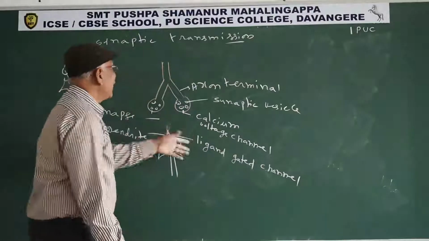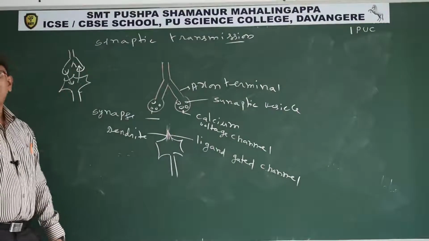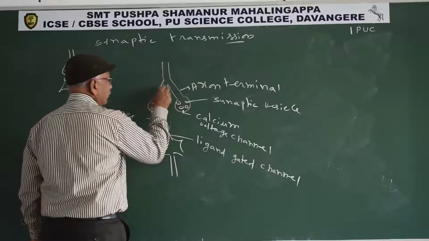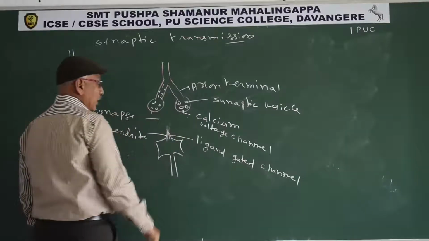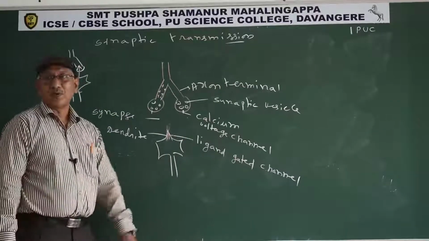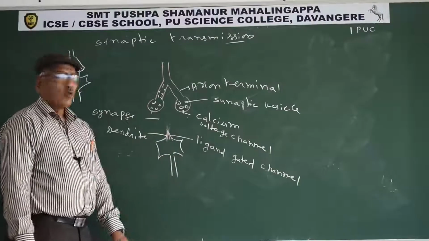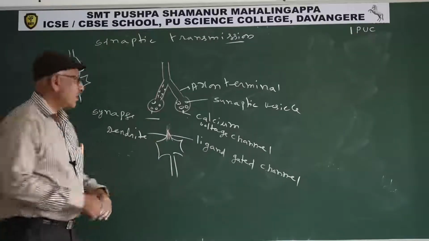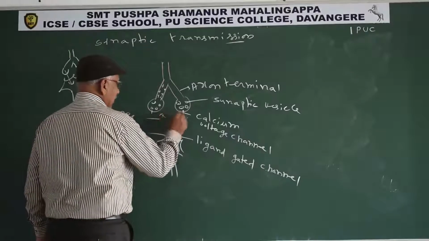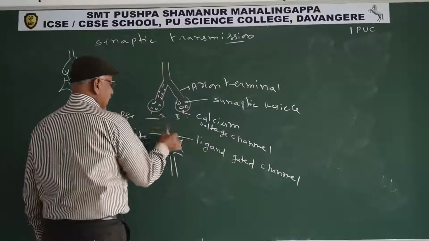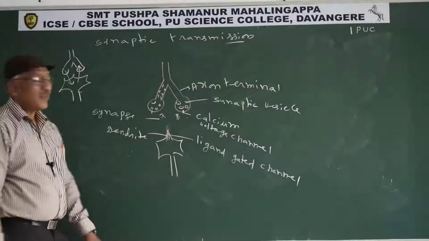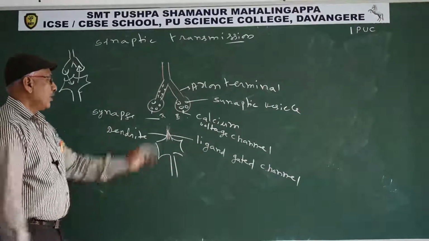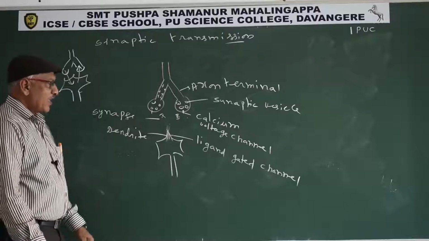Now we discuss synaptic transmission, meaning chemical synaptic transmission. When the axon terminals are electrically positive, at that time calcium voltage gated channels present on the presynaptic membrane open and allow the calcium ions in. When the calcium ion concentration increases, synaptic vesicles move to the periphery, burst and release the neurotransmitters. Along with the neurotransmitters, the information or message reaches the ionic channels present on the dendrite and cyton, known as ligand gated channels. The ligand gated channels open.